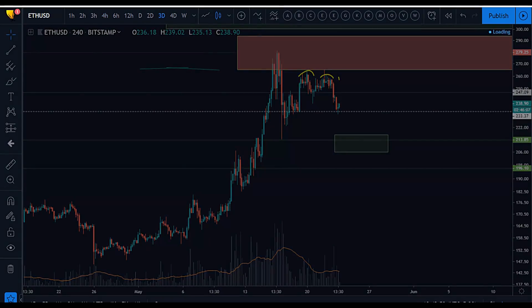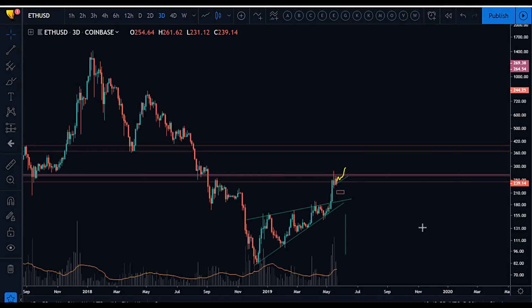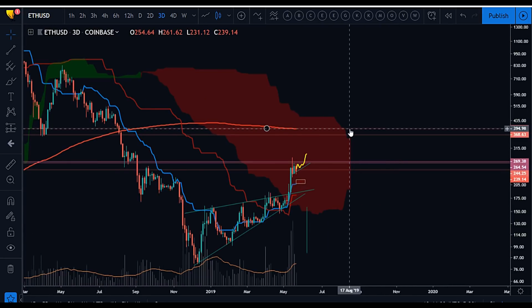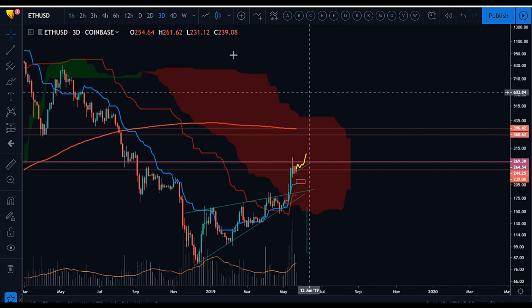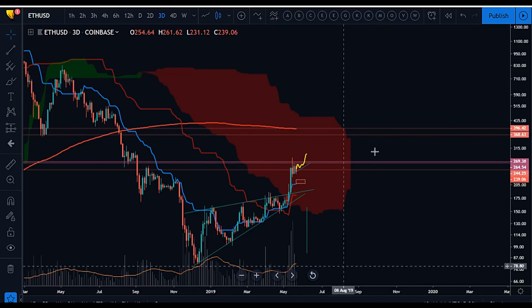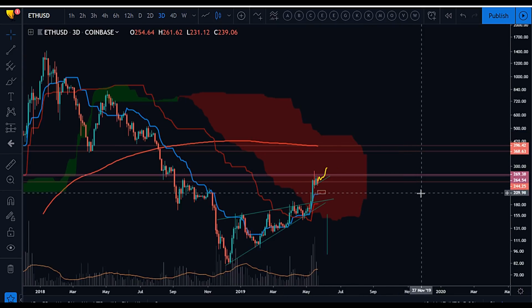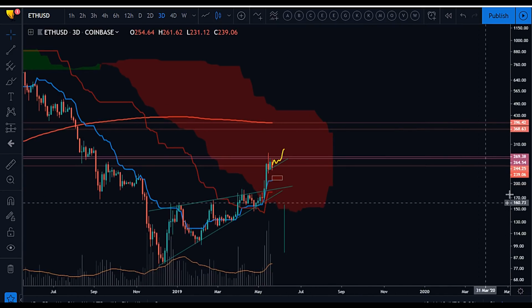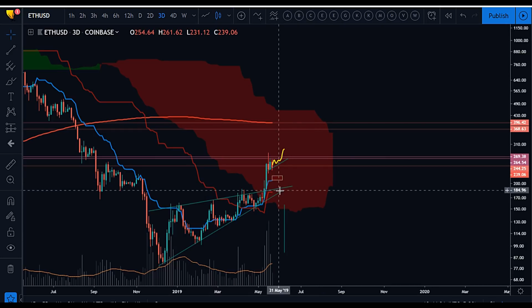Again, going back to a 3-day, just to quickly show you a 3-day and Ichimoku. We do have edge to edge rate pointing to 450, and we do have a 200 MA that I'm looking for as our next resistance. After we break the 2-day 200 MA, I'm looking for the 3-day 200 MA to be our next resistance. We also have a zone that I think we're gonna just skyrocket through if we break through the 269 resistance area. And if you go down to downside, I already talked about that.